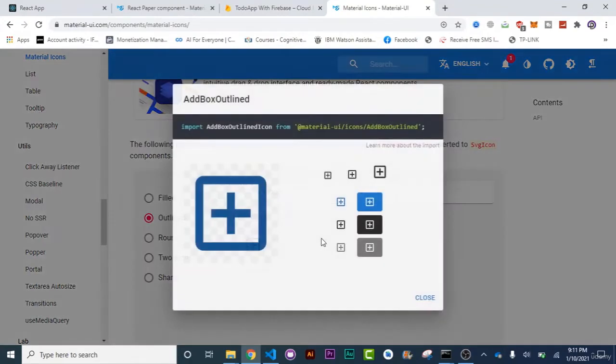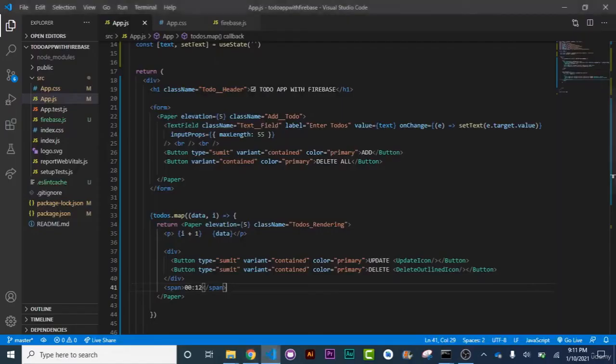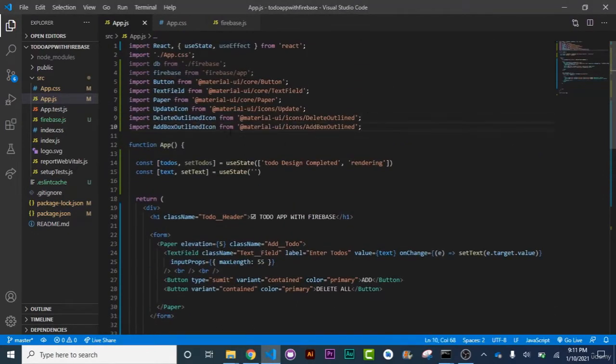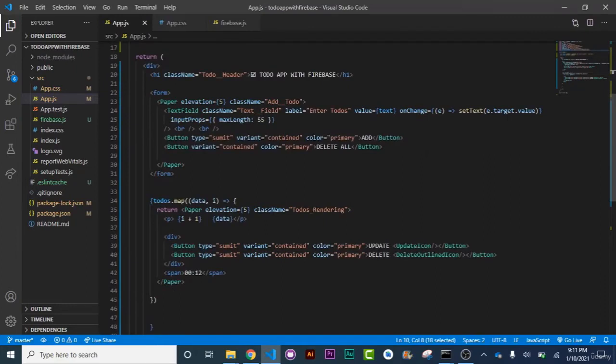Just copy this, come to your project, paste it here. Now copy this add box icon. Now come to your add in here, just here. We also want a delete icon and delete all, so just copy this here.